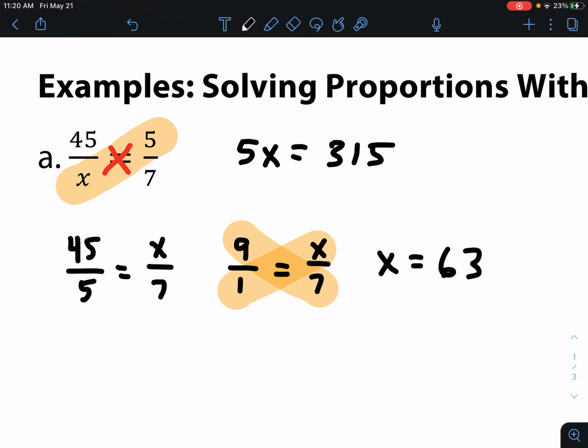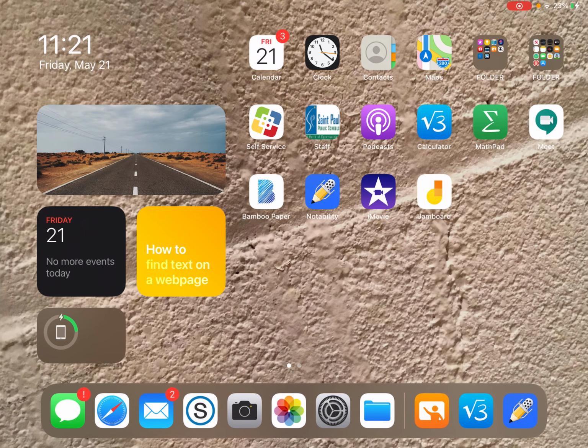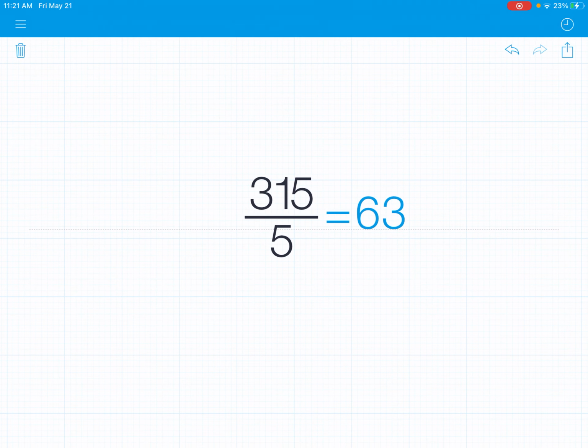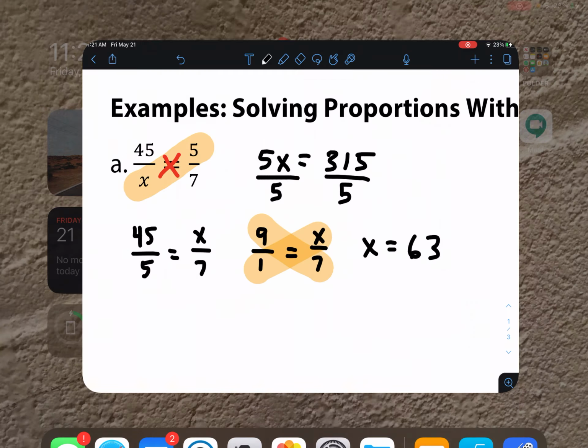So you can see right away that now this one isn't quite as simple as the other method that we used because we've got bigger numbers, and bigger numbers are harder to deal with. And so what we could do then is divide by 5. And even 315 divided by 5, we probably are sitting there scratching our head a little bit like, I'm not sure what that is. So what we could do is do 315 divided by 5. And it says 63. Well, look at that. We got the same answer.